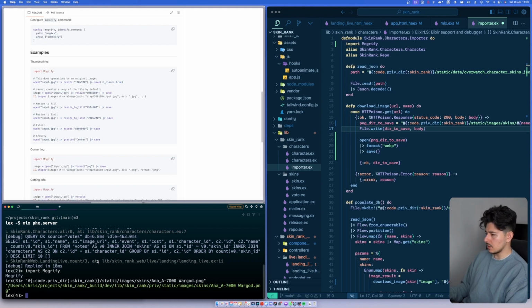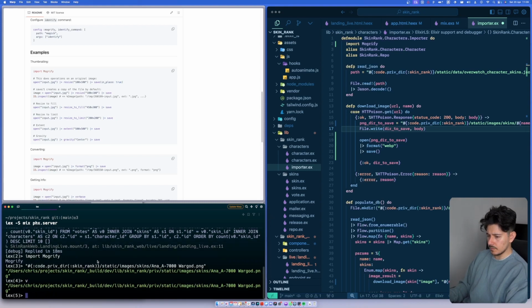Okay, so if I do image equals open. Oh wait, yeah, that's the v that gives you a reference to the last thing you did in IEx, by the way. So if you ever type something out and you're like, oh, I didn't assign it, just hit v, you'll get it back.